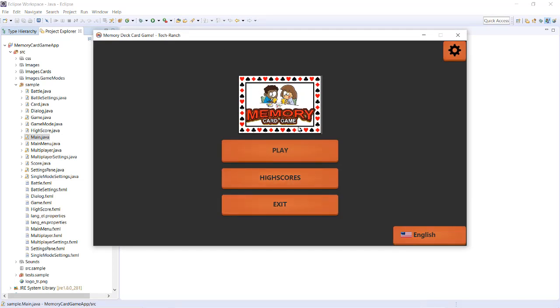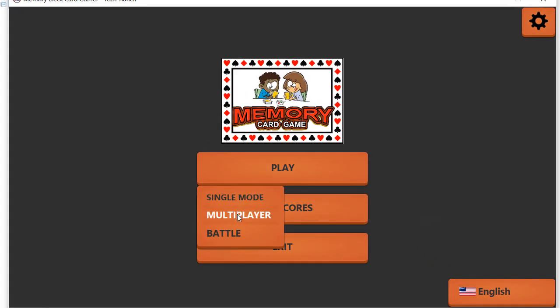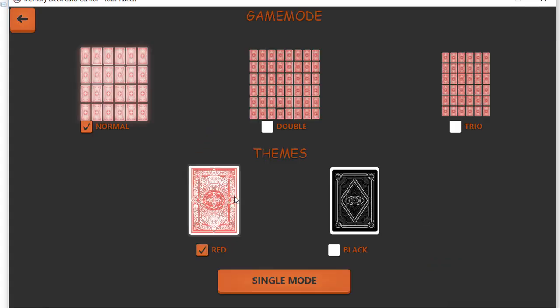So you can see when this game started, the background music is playing. And here you can select your mode of the game, single mode, multiple player, and battle. I'll start with single and I'll pick the black color. And I just want the normal one, or different forms of grid you can choose.